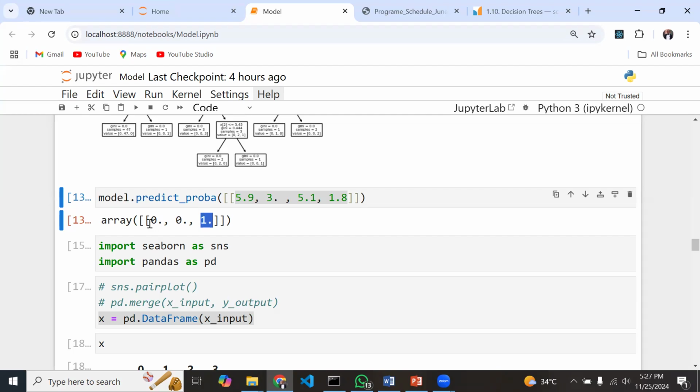Now, what this probability distribution is telling us is that it's 100% sure that this is of the set. But there are instances where we are definitely going to get maybe a 0.3 over here, which is going to be 30%, and maybe a 0.7 over here, which is going to be 70%. But at the end of the day, when you do model.predict, it is going to tell you 2, because 70% is bigger than 30%. No two ways about that.